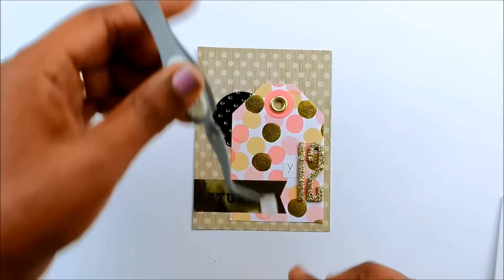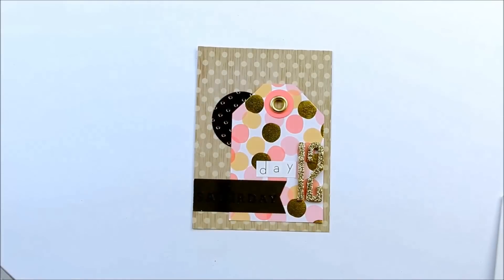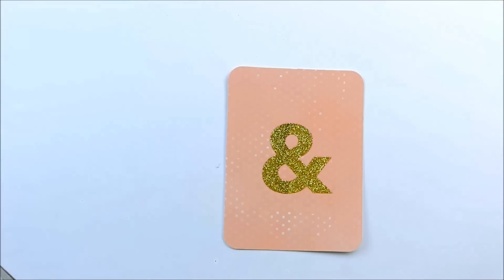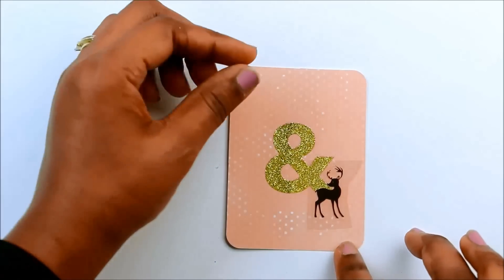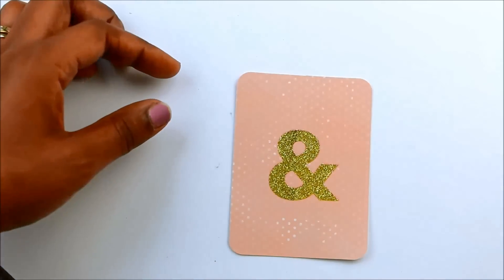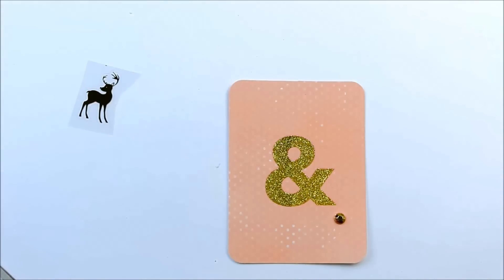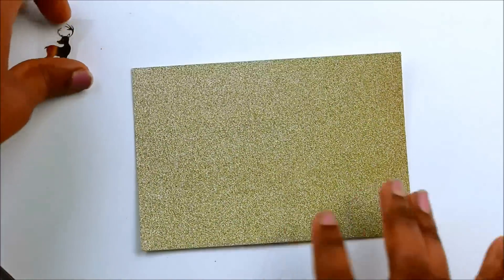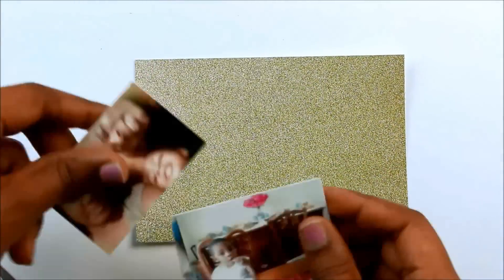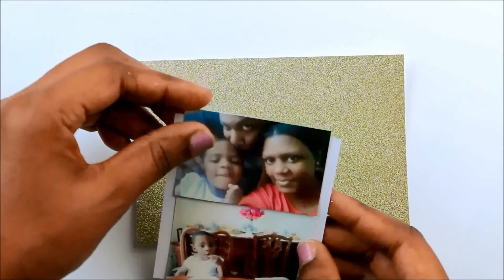I promise that the next time I use something different for the title card, I won't use that tag. This was just a filler card and I didn't know — I wanted to leave it blank but felt like I had to put something on here, so I stuck an enamel dot and left it alone. I'm going to apologize ahead of time because I lost a large chunk of the footage — I don't know what happened, my camera died or something happened.